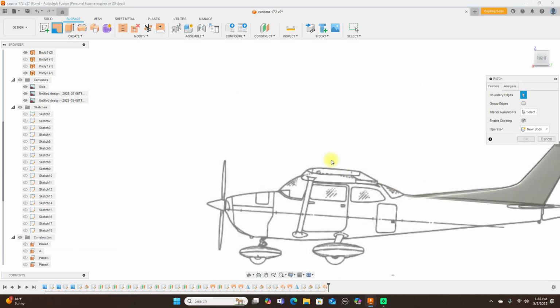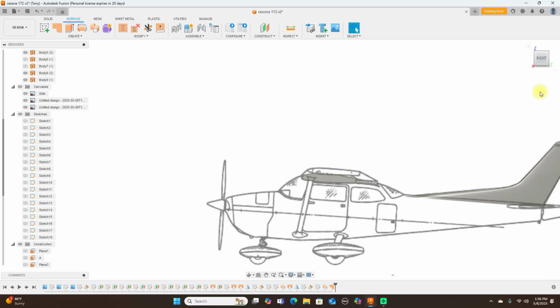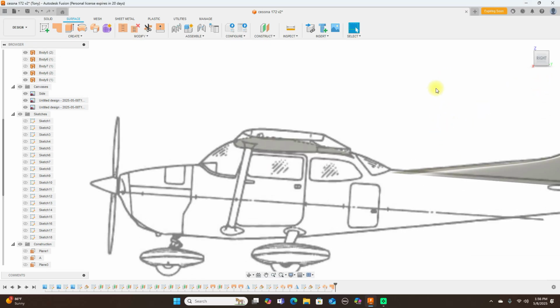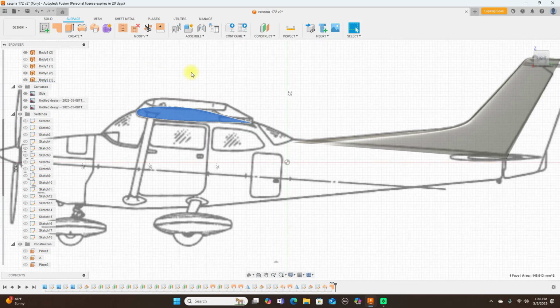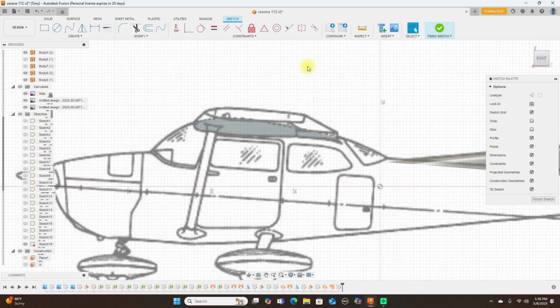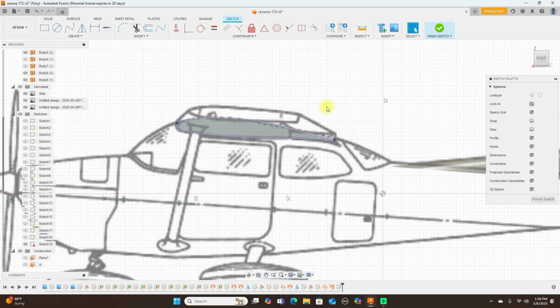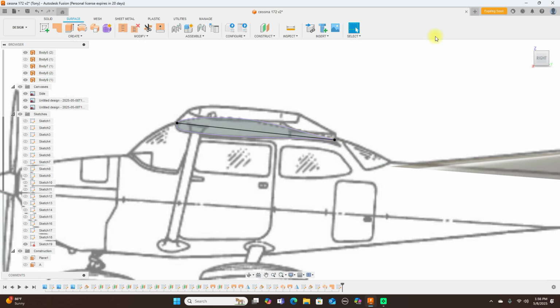Going to patch this end. Then create a sketch on this. Project this. It's a line here, here. Finish sketch.